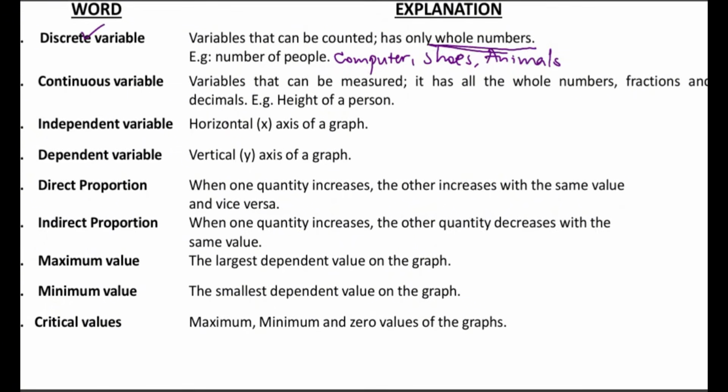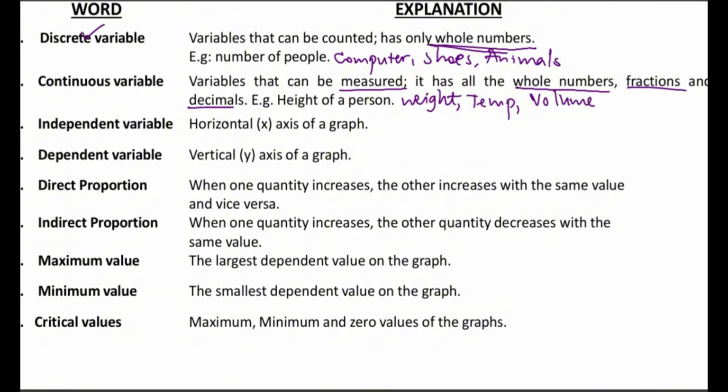These are all numbers. Then when you look at continuous variables, these are measured, and the numbers can be in whole numbers. They can be fractions or decimals. For example, the height of a person. Then we can have their weight. We can have temperature. We can have volume. They become continuous. Why? They can either be expressed as whole numbers, fractions, or decimals.